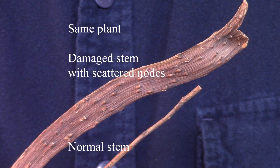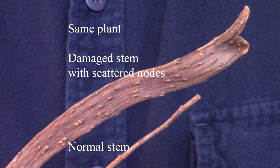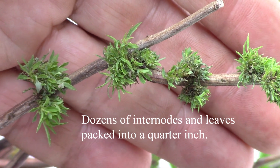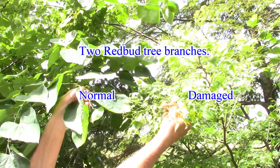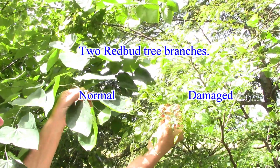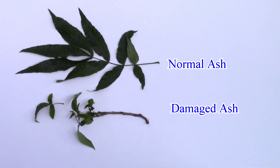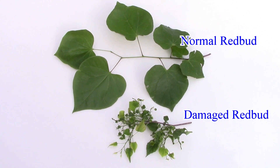Branches may be flattened or curled. The internode distance may be reduced or lengthened. Depending on the direction of the wind at the time of exposure, only one side of the plant may show damage. It may be only the top or the bottom. Depending on the growth phase the plant was in during exposure, the leaves, flowers, and fruit may be damaged. If the plant was just leafing out in the spring, whole branches may die while parts of the plant grow more or less normally.